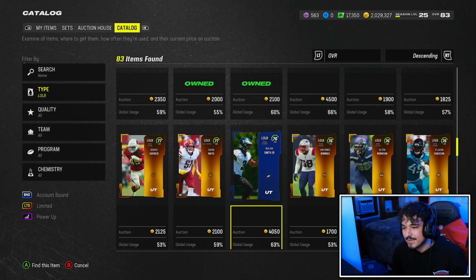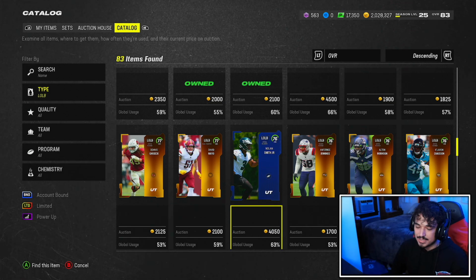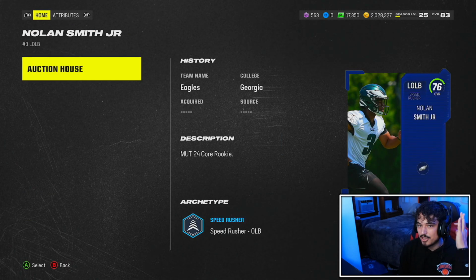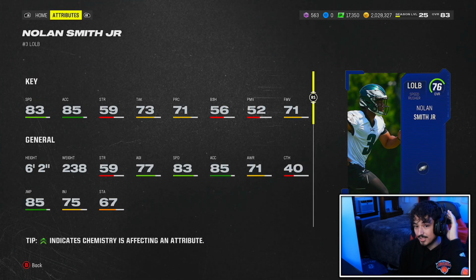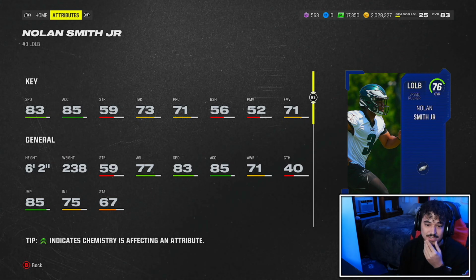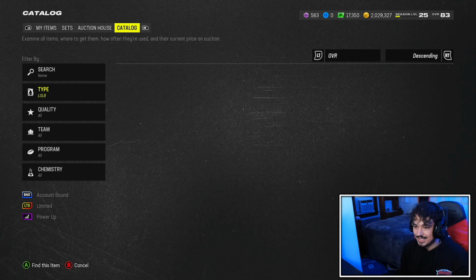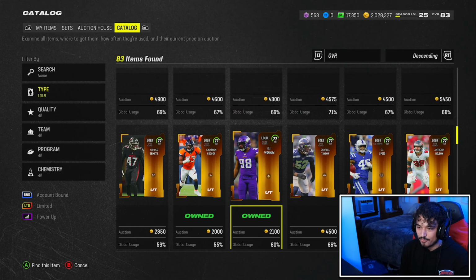Okay, so all we have left is our linebackers, and we're going to end with the receivers. So left outside linebacker, Nolan Smith. This is a very thin position with not much depth at all. So, you're just chasing the physicals there. So there you go. Nolan Smith, 4,000 coins. He's solid off that edge, especially if you have free runners.